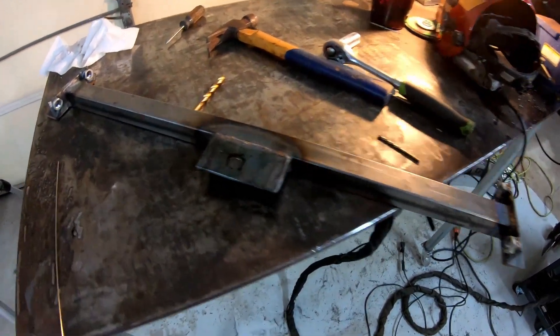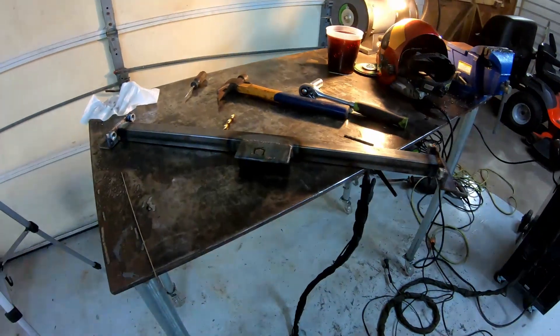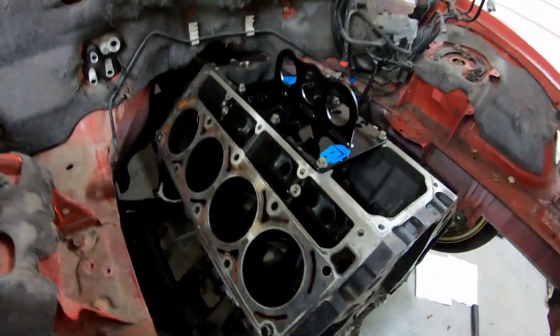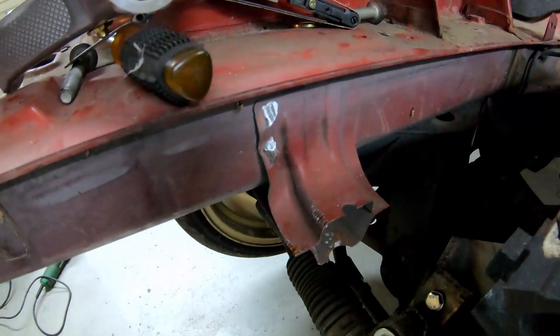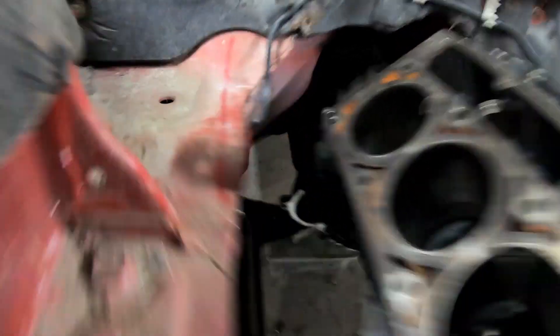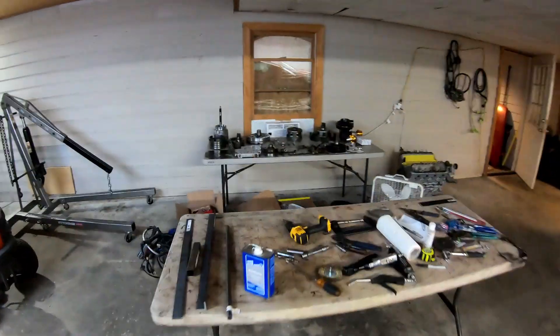Alright guys, I just pulled it out of the car — should have taken a video, my bad. That's where the bolt head was, I traced around it. It's not exactly centered, but it'll do. I'll drill that out — that's the last hole we need for that crossmember. Motor's about to come back out with the transmission. Let's go back over to Cam's house — this is his 5.3, he let me borrow it, thanks Cam. FabBot lift plate — first time I'm going to use it to pull this out. Then I'm going to finish drilling all these brackets off right here for some clearance, and then it's time to start building the transmission.